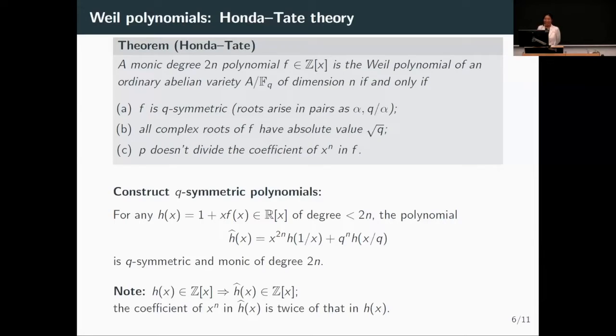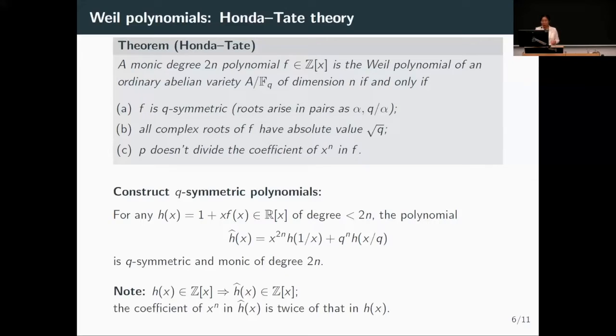Okay. So we have this process that if I take in a polynomial of bounded degree less than 2n, then my output is a degree exactly 2n polynomial that's q-symmetric. One thing to note is that the leading coefficient of h hat will be the constant term of h. So what we'll do is h hat will be our targeting Weil polynomial, and I want it to be a monic integral polynomial of degree 2n, right? That's why I will usually pick my h to have constant term 1, so that the leading coefficient of h hat will be 1. So this is how we guarantee the q-symmetry.